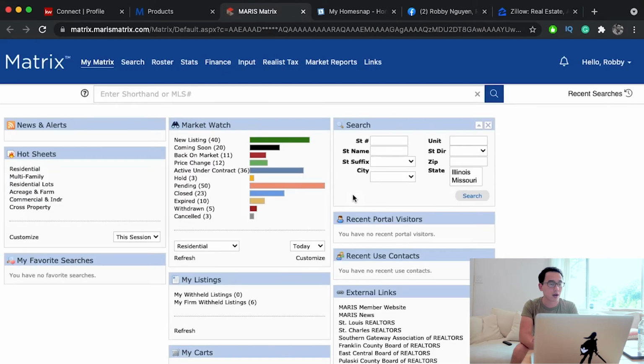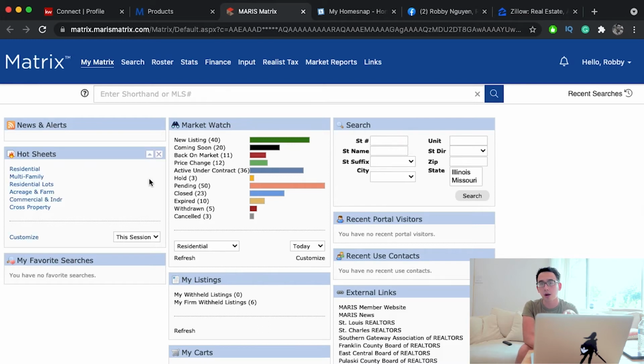All right, so this obviously is where you're going to see new listings, coming soon, all of the stuff that's going on. The stuff that you list your house on will be through here, and it will reflect onto websites like Zillow, HomeSnap, Realtor. There's a bunch of them. But this is the home base. This is where it all starts. This is the trunk, and then from the trunk you get the branches. So anyway, we're going to focus on the trunk profile specifically today.